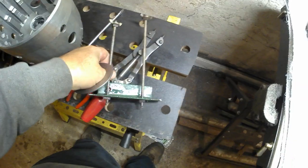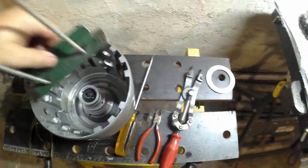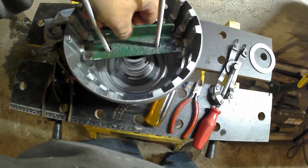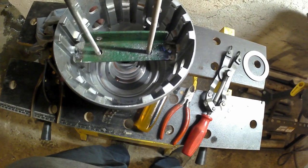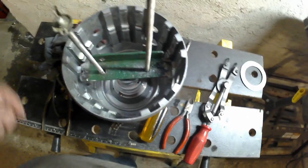And I fabbed up this tool, which, let me see if I can show you, which basically went in here like that, and then you just turn these two down, and that compresses the spring, and then you undo the C-clip.